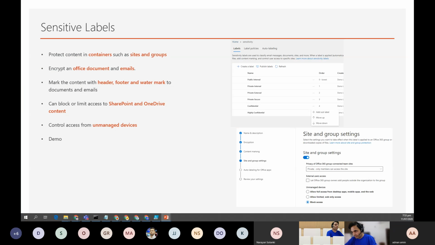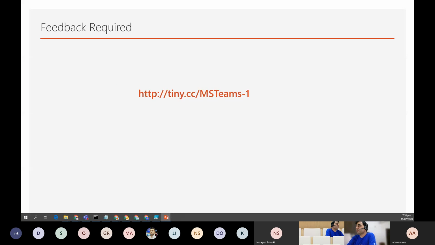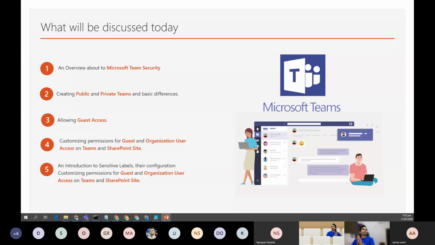So that's what I planned to share today with all of you. Let me go back to the very first slide. What we have learned today: a basic overview about Microsoft Teams security, creating public and private teams, and allowing guest access, including how we can restrict guest access to specific domains or organizations, which is required if your organization wants to allow some vendors or customers to access specific teams.